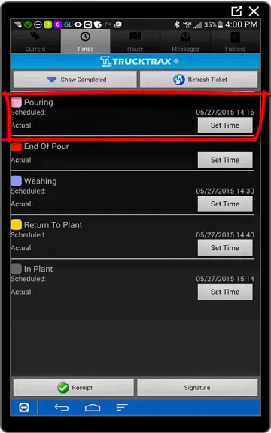If the order has been mapped by dispatch, pressing the Route tab displays a map from your current location to the mapped address. Google's pinch to zoom feature works on this map. To get turn-by-turn directions to the job site, press the map icon and Google's turn-by-turn directions app appears.